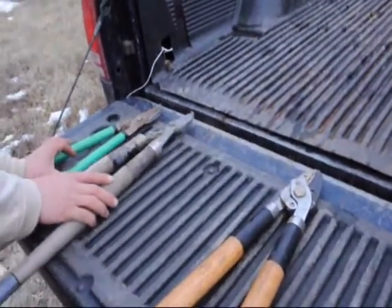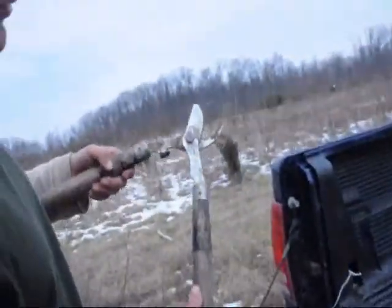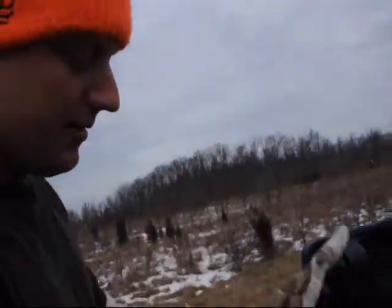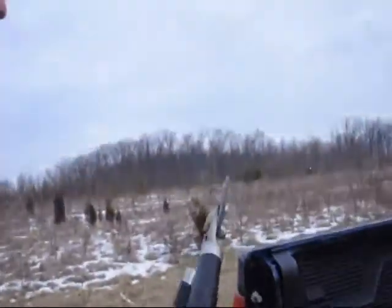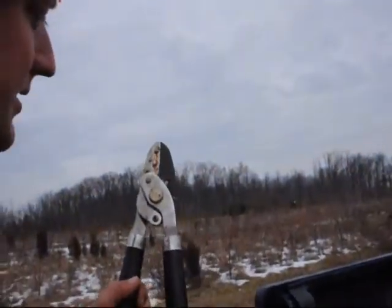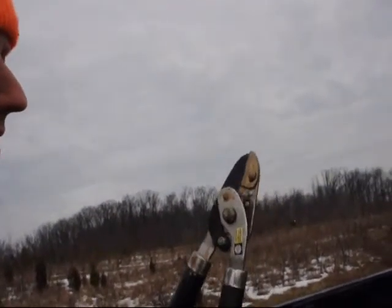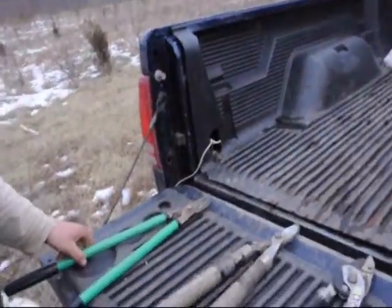There's the side-by-sides and the anvils. Side-by-side means they slide back and forth. An anvil is one where it comes down and one side hits the other side, and that's as far as it goes. Anvils are good for cut flowers, and that's just about it. For pruning, you want to use side-by-sides. But each one of these has a little problem to it.